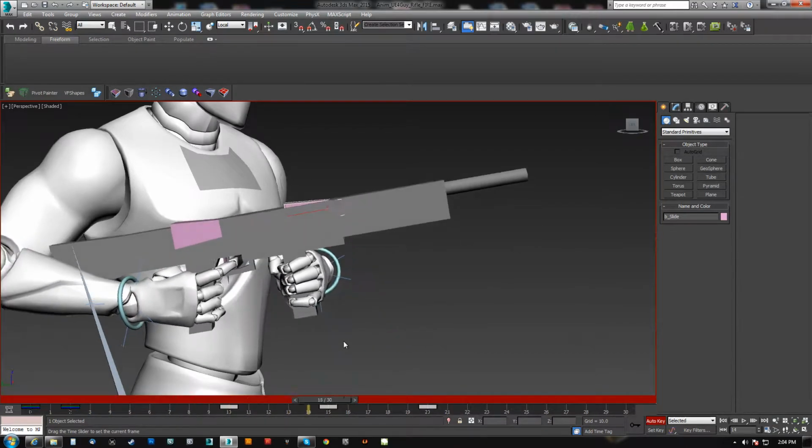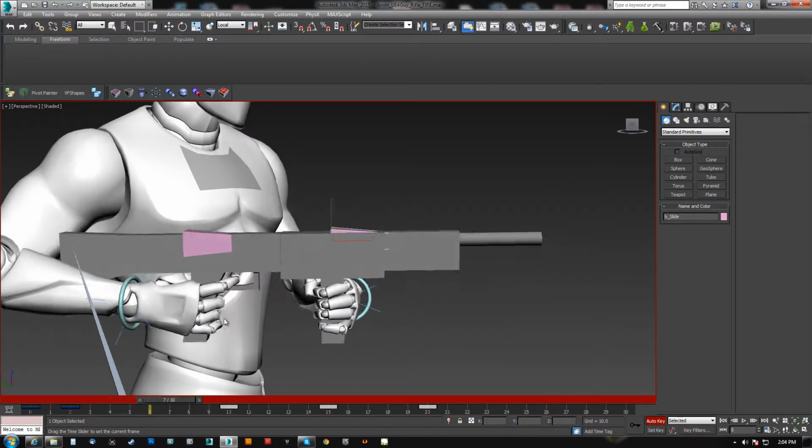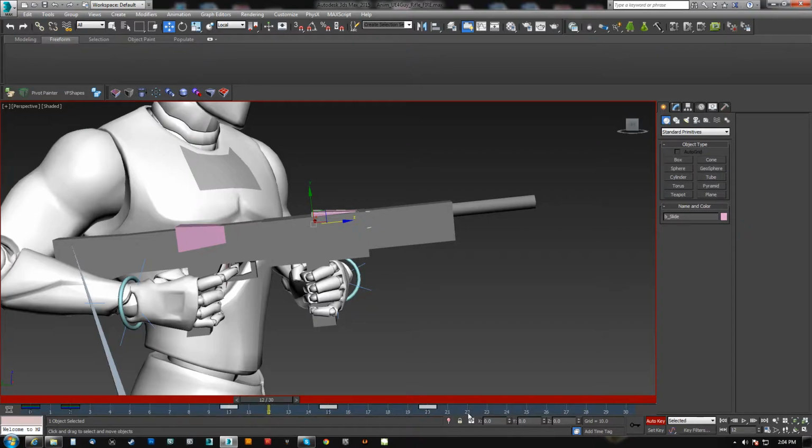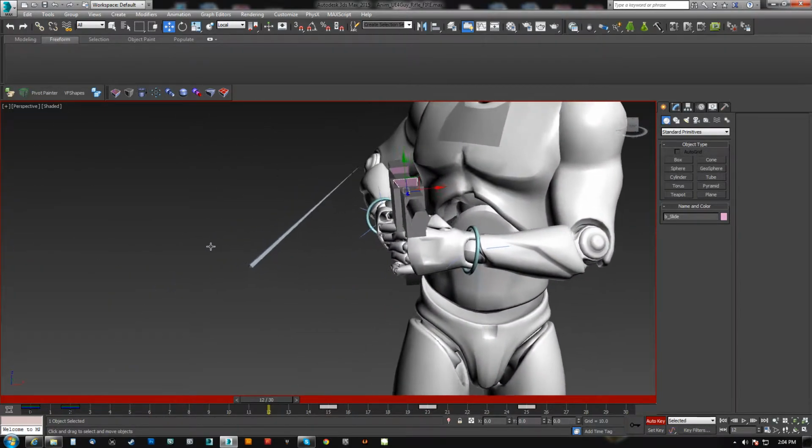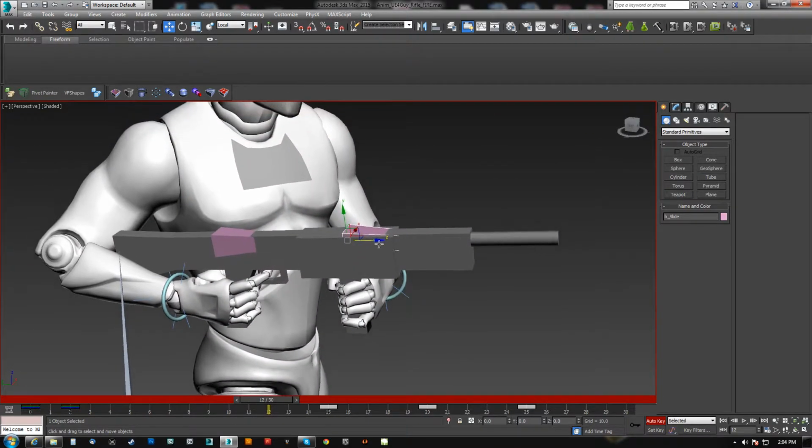So boom. Maybe that's a little too early, so I'll just pull this forward. This is actually ending up different than what I originally created, but I just want to make it a point. I'm not going to re-import this. Whatever I end up with here is just going to be here in Max. I already did the animation. I just want to show you guys how I did it, okay?